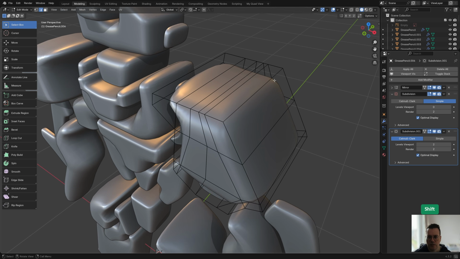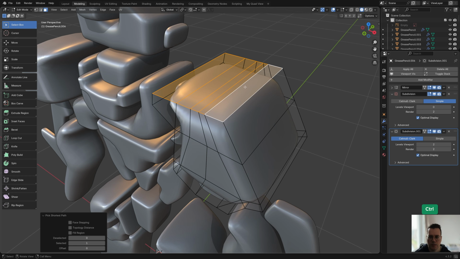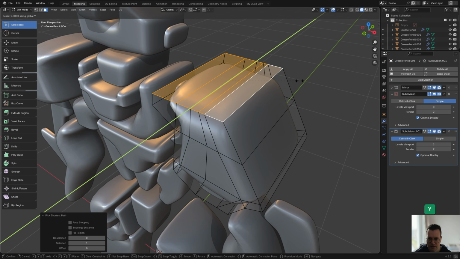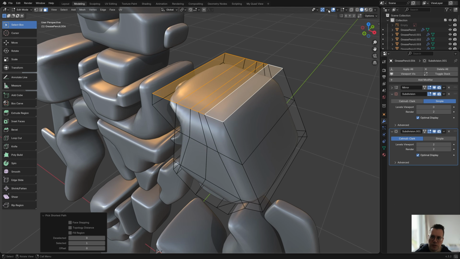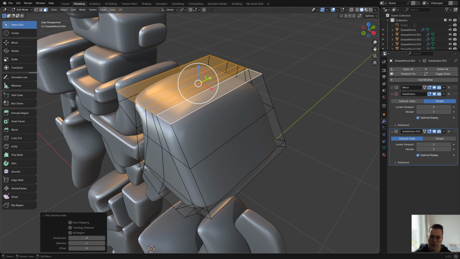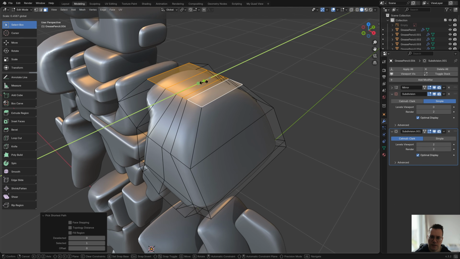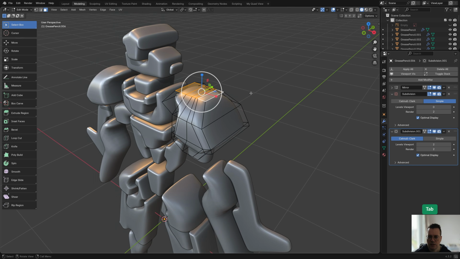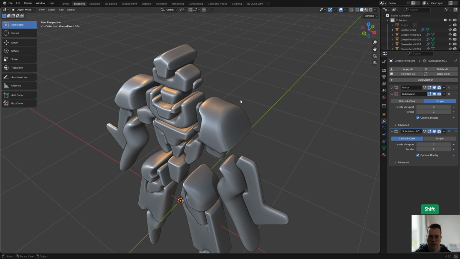And because this is all very simple, we can very easily change the shape. So let me just go to face selection mode and select this face and hold Control and select this one. And that selects everything in between as well. And let's say I want to scale this on the Y-axis. So I press S and Y and then move this. If you want, you can also enable a gizmo by clicking on this drop down. And then you can click on scale, for example. And then you can just drag on this green handle. And so that's adjusted that shape slightly. So that has made this a bit more round.